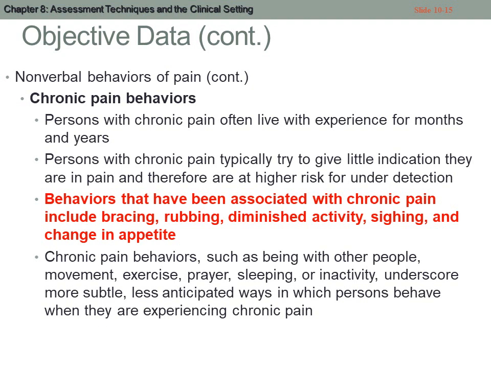Or you may just see them rubbing the area, right? So they're rubbing over that joint or wherever the discomfort is, or they may be bracing it. Maybe it's an arm that is hurting or a shoulder that is hurting, and they just have the arm bent. They're just holding on to that arm. Or maybe the pain is so chronic that it's preventing them from eating, and they don't have any appetite anymore. So these are some subtle things. It would affect their sleep, and they can't sleep very well, etc. These are things that we look for, so we know if the patient is having chronic pain.